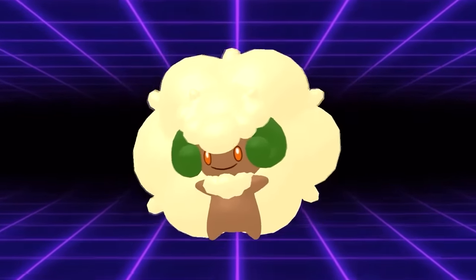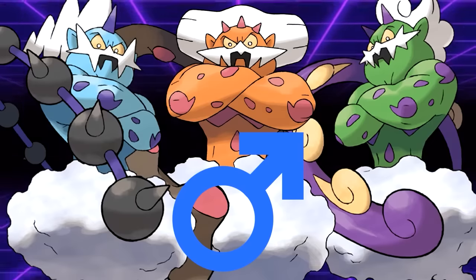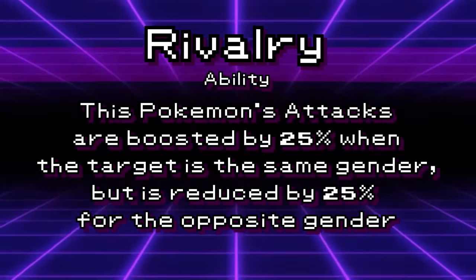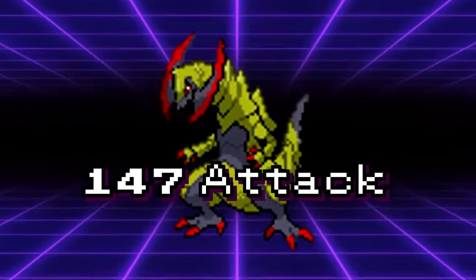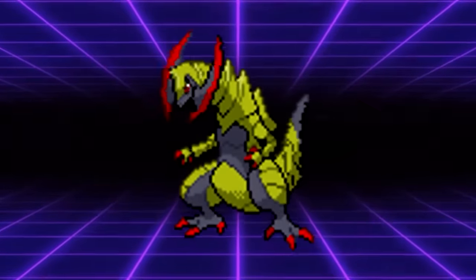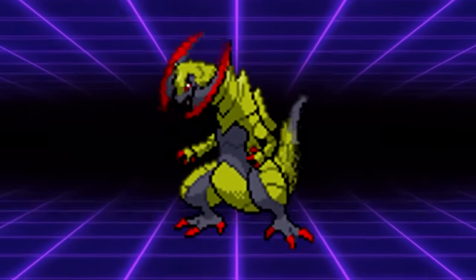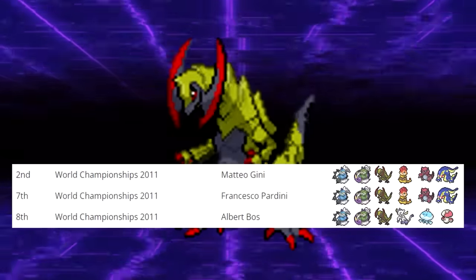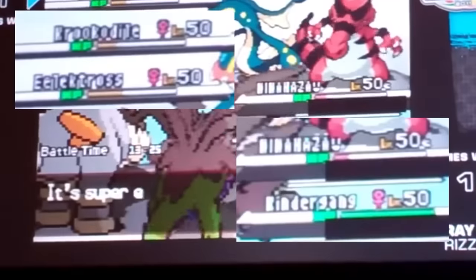Whimsicott might be notorious for its strength in VGC, but its power is nothing compared to the Gen 5 forces of nature, all of which were locked into being exclusively male — something smart players decided to exploit at the 2011 World Championships. There's an ability called Rivalry: if the user is the same gender as their target, attacks have a 25% bonus in damage, while dealing only 75% to the opposite gender. Haxorus is by far the strongest Rivalry user due to its massive 147 base attack stat. This allowed Haxorus to be a major threat to double Genie teams common in the 2011 metagame, while also getting a boost against any other male Pokemon.